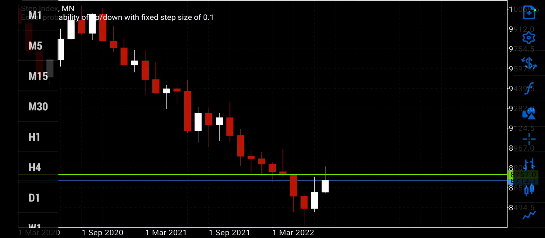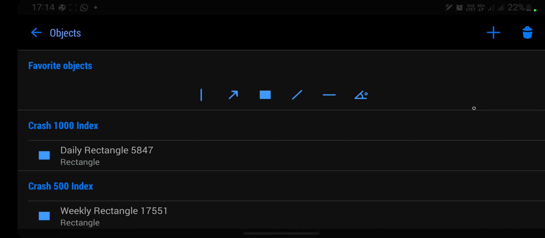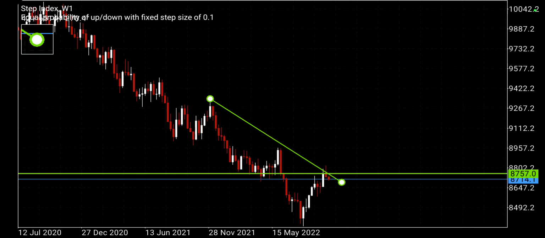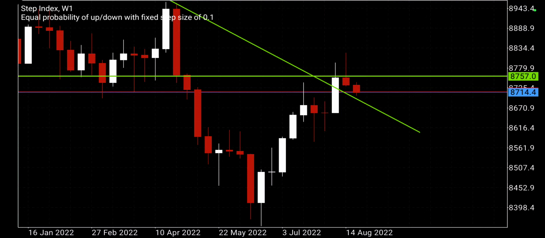So let's go to weekly and see how the structure is on that side. This horizontal line is where our monthly resistance starts, and on weekly we do have a trend line, which goes like this. Remember, each time frame can have its own trend and its own trend line. So when you come to weekly, you need to keep that picture of monthly in your head, to say monthly looked like this, now I'm on weekly. Start afresh. How is the trend? Where can I put the trend line?